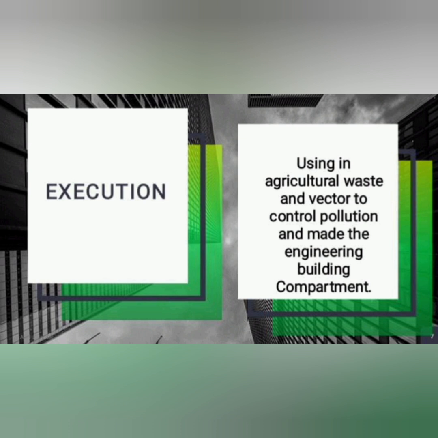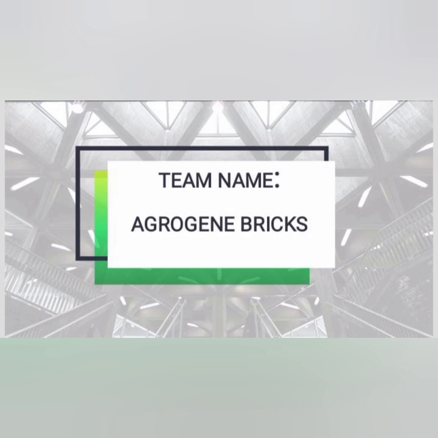This can be good practice for reducing waste and promoting sustainability, and agricultural waste can be repurposed in various ways, such as bioenergy production, composting or materials for construction. Using plasmid vectors in microorganisms to control pollution and make the engineered building components. These are all the things involved in producing biobricks. Then let's go and learn about this process.